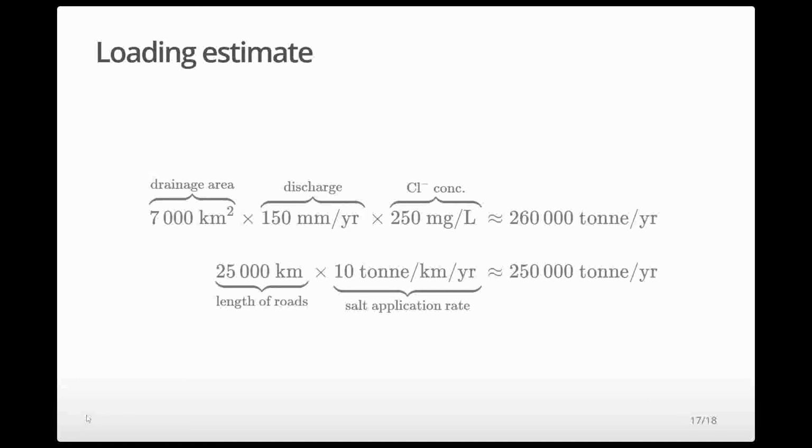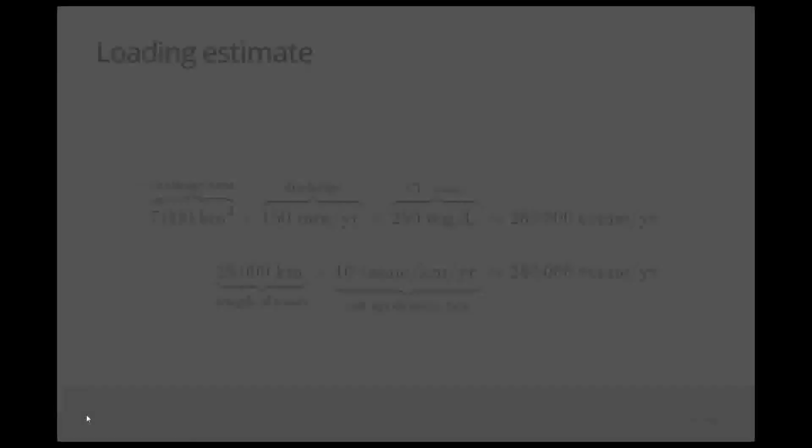And when we look at these two numbers and compare the two, we could see that no matter how conservative or whatever estimates I applied here, we are in the same ballpark. So as a conclusion to this presentation, the contribution of chloride to the lakes from groundwater sources is significant and may even be more significant than the salt loading occurring from a runoff event. And I'll leave it there. Thank you for listening to my presentation. I look forward to your questions.